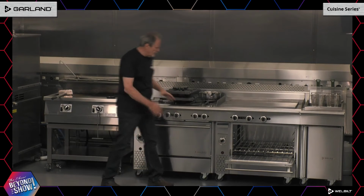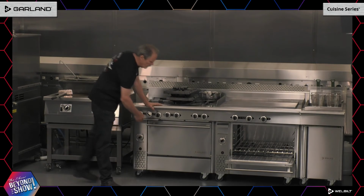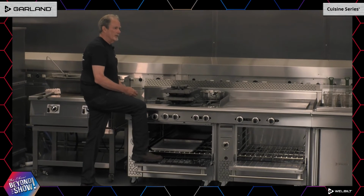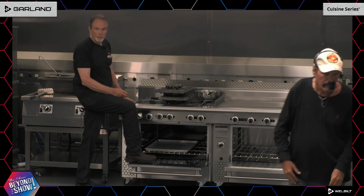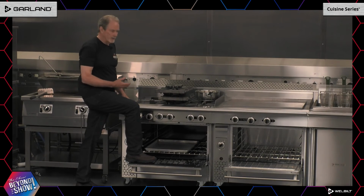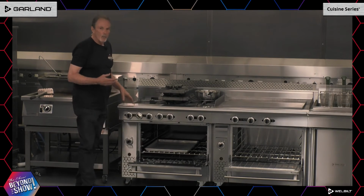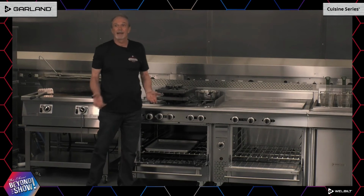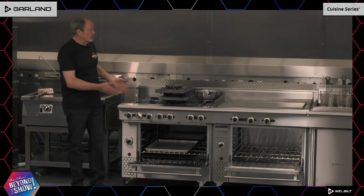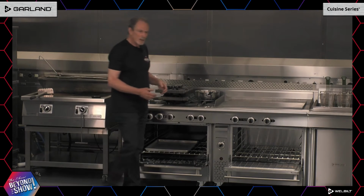Great belly bar, aesthetically well built. I don't want to go out of the camera shot, but you can stand on the door. We've always been able to do it. That's what we grew our name on, that we can stand on the door. We don't recommend it. It's not a ladder, but you know your employees are going to do it when you're not there. They're going to stand on the door to go get the hood.